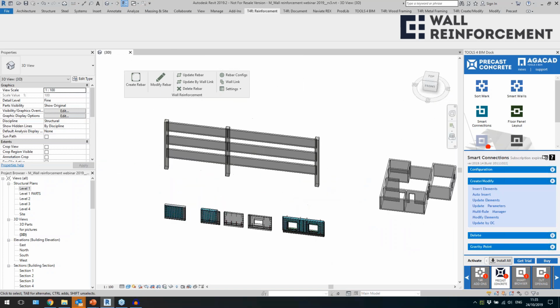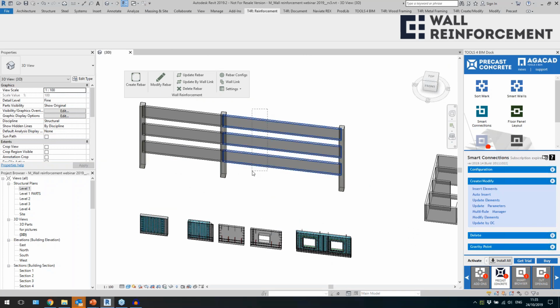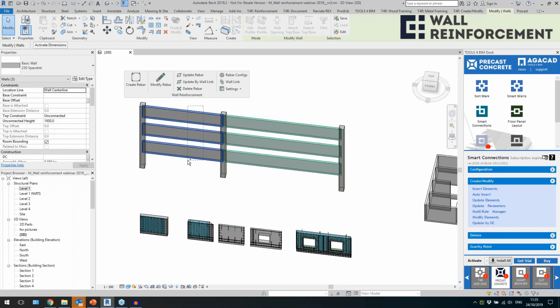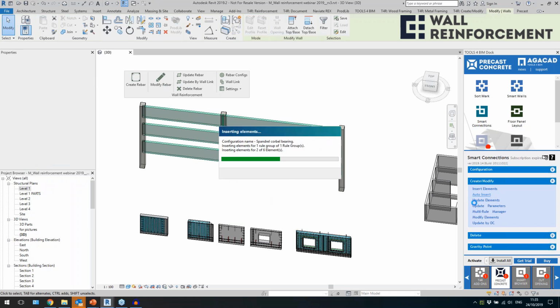And we could use maybe the last example for a different kind of example. For these walls, I will use smart connections. Again, I will insert some configurations which I already prepared, so I will use auto insert because I can add the name of the configuration which should be used on the walls.